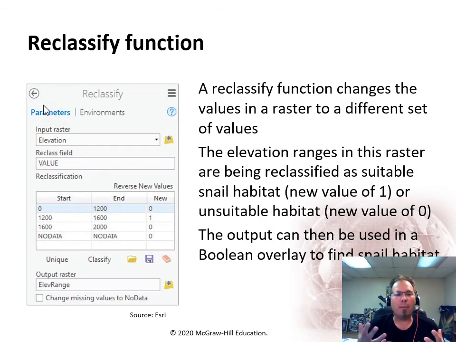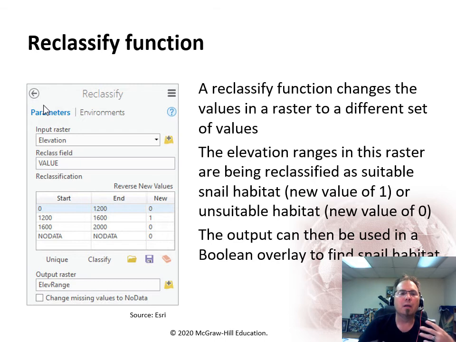Now, I mentioned a while back that we'd get to the Reclassify tool. A lot of times you have to know ahead of time what your input variables, I call them boundary conditions, are going to be. If you go back to the weighted overlay example, they had 4 boundary conditions: the slope, infiltration, distance to roads, and distance to streams. Within each one of those, they characterized them in three slots, and then gave them 1s, 2s, and 3s. To get to that, you have to reclassify the raster.